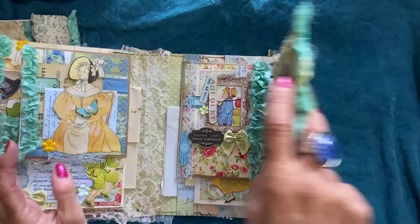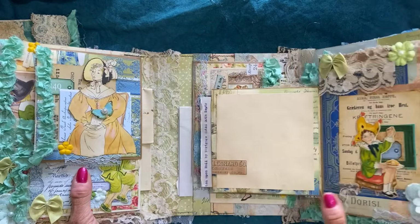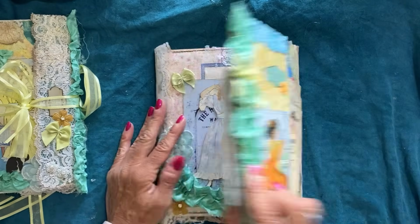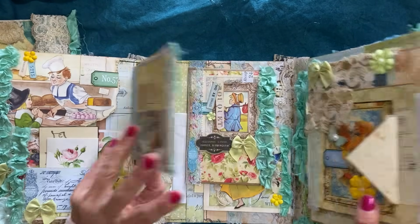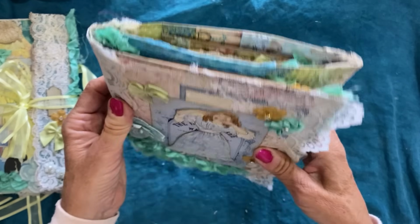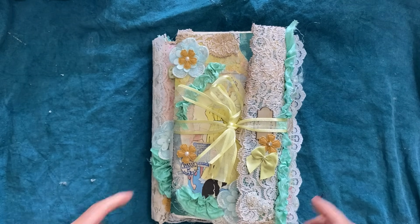Sorry, just need to concentrate when I fold this and stop chatting, otherwise I can't remember how to fold it in. Right, so obviously it is kind of important to fold it in the right way, because otherwise it might not sit properly. So this was obviously the cover. It doesn't want to close. So if you tried to close it, you might just damage it slightly. So just take care when you do close it like that and like that. And then it closes in its natural kind of way. You know, it wants to close like that. And then the writing journal, obviously giving you that extra journaling space. So yeah, really, really cute little folio.